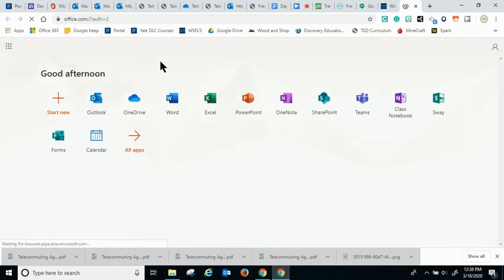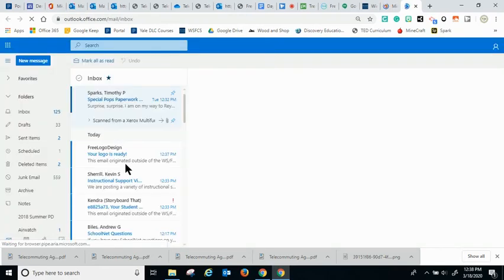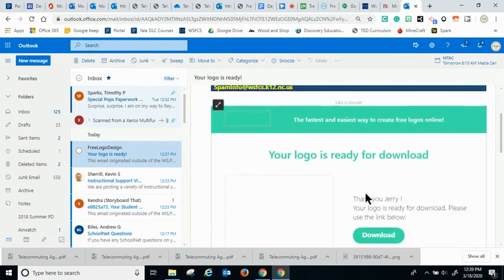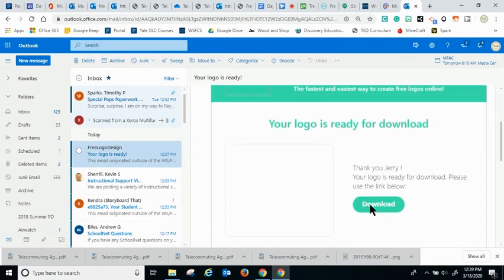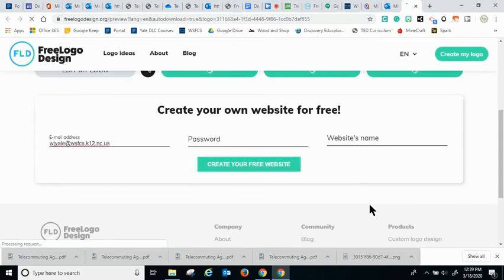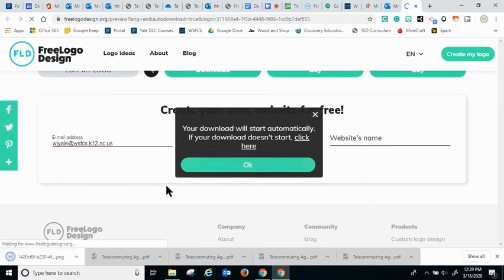Once that opens, you have a lot of options, but the one that I want you to use is Outlook. And here is my free logo design email right here. And I'm going to scroll down this email until I see Download. And there it is, it downloaded right there for me.